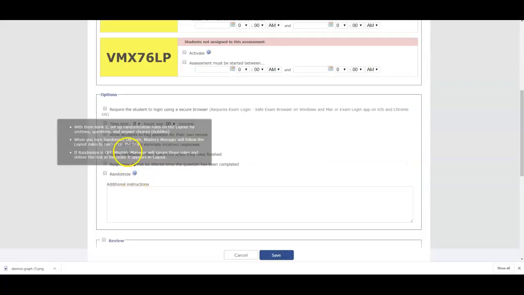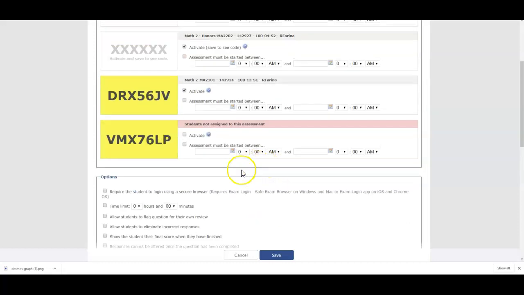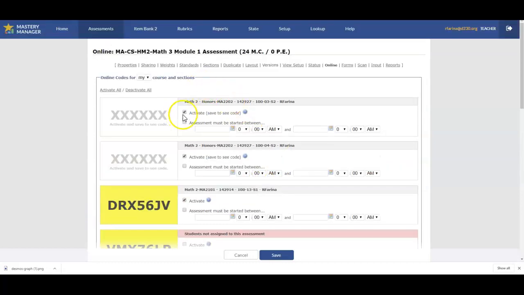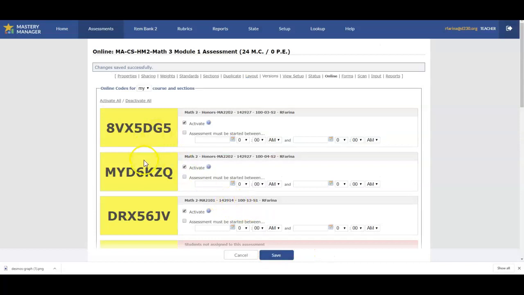Now, here's where you can basically determine if you want to set a time limit, if you want to randomize the answers and stuff like that. Completely up to you. Once you check those boxes and you activate the exams, click save, and these codes pop up. The only thing the kids need to know is the code for the test.